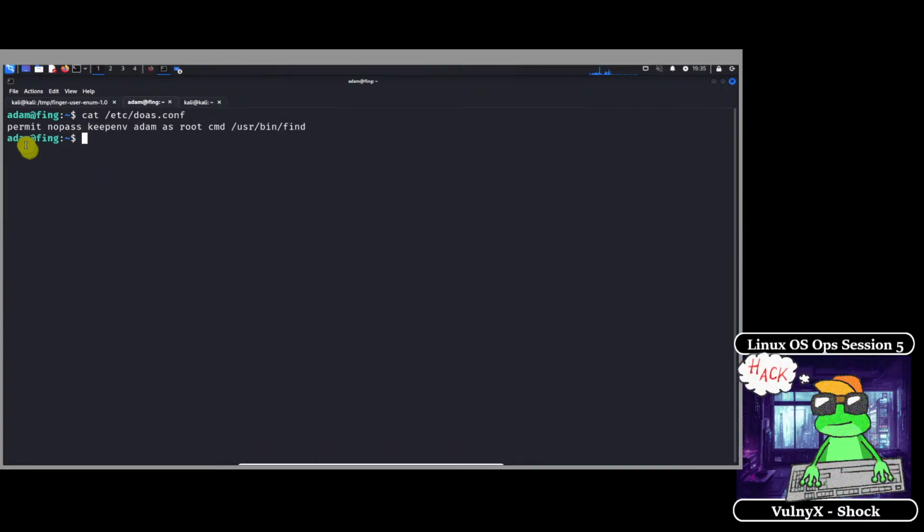We see here: permit nopass keepenv, the user atom can operate as root when running the command /usr/bin/find. That essentially means that the atom user can run the find command on the system as root. So that means we can potentially do some privilege escalation.